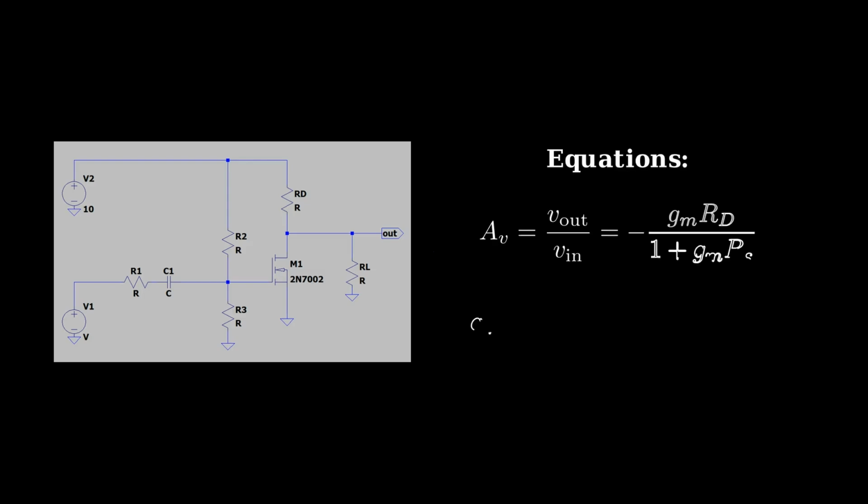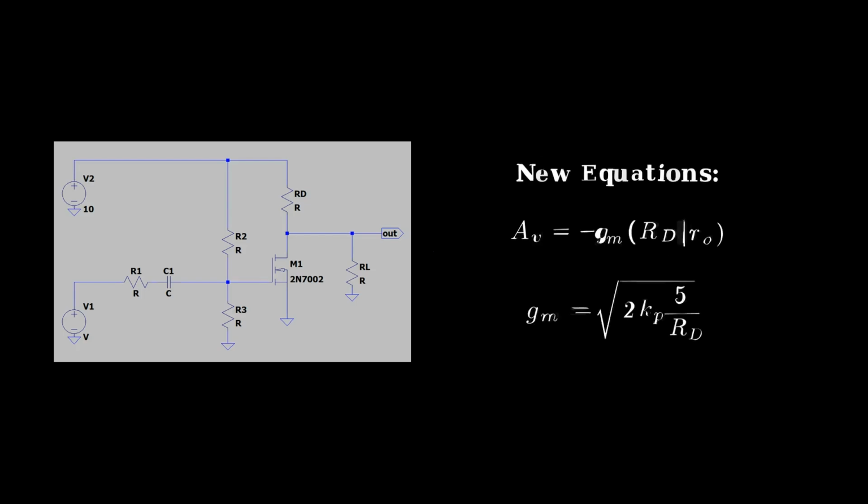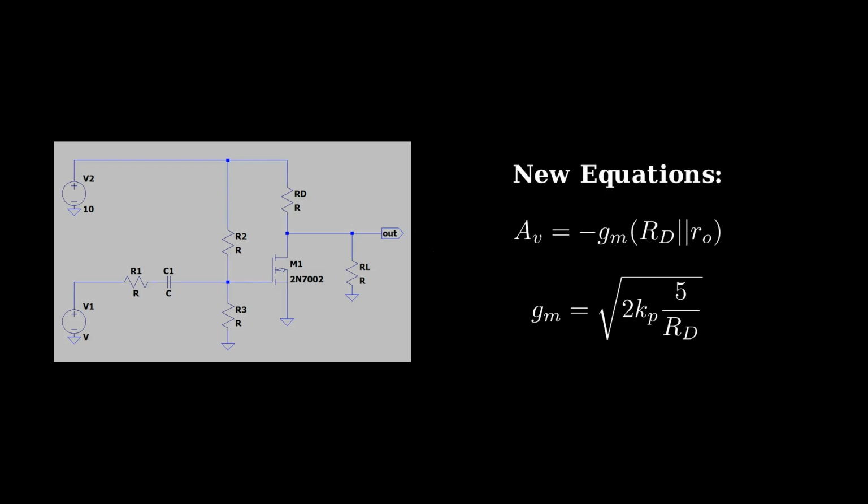Let's pull up our known equations and see what we can do. We first see that there is no resistor attached to the source of the MOSFET. Therefore, the denominator of our gain equation will break down. To solve for RD, we can set up our Ohm's law equation. If we set our voltage equal to 5, so that our signal is centered between the 0 and 10 range, we can acquire an equation for ID. We can then plug these values into our equations and simplify.